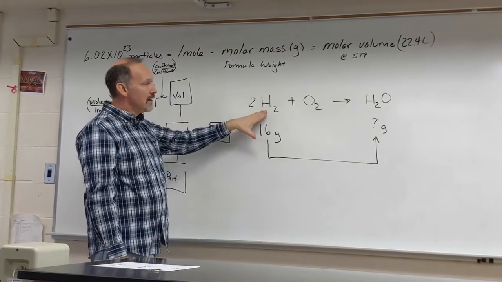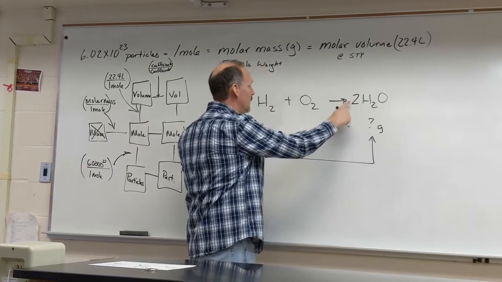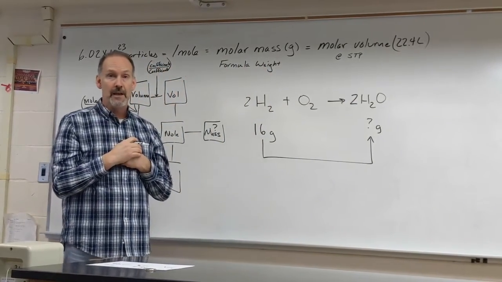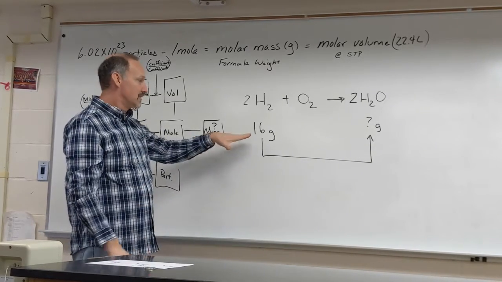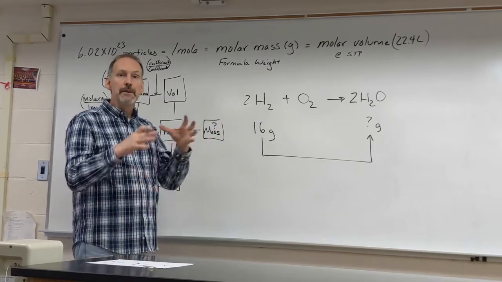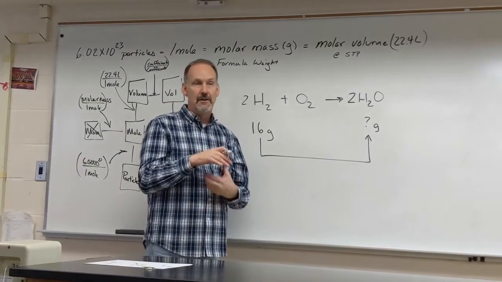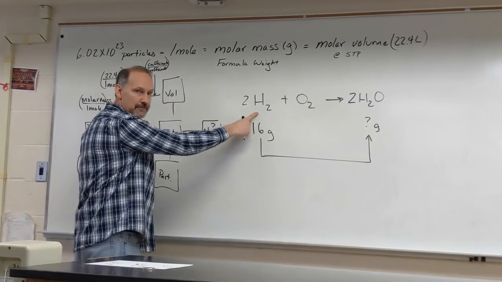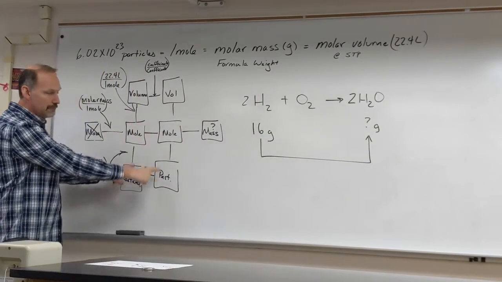So here we have hydrogen and water. They're in the same equation. If I add this 2, I have to add this 2, and that makes it now balanced. Okay? So let's ask a more complicated question. Here we go. If I have 16 grams of hydrogen and it completely burns, how much water will we create in that container? Well, all I would need is a flow chart for the hydrogen and a flow chart for the water. So we've got 2 flow charts.